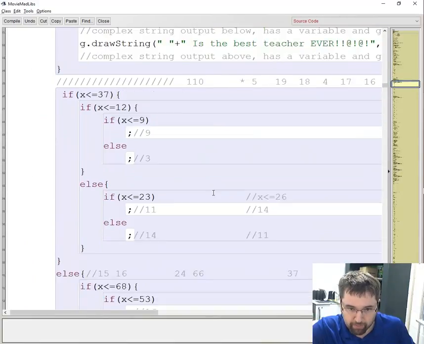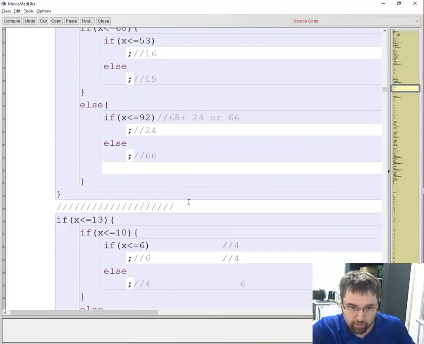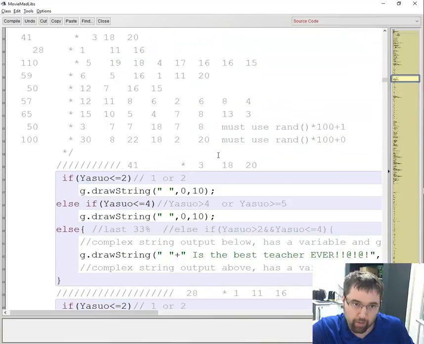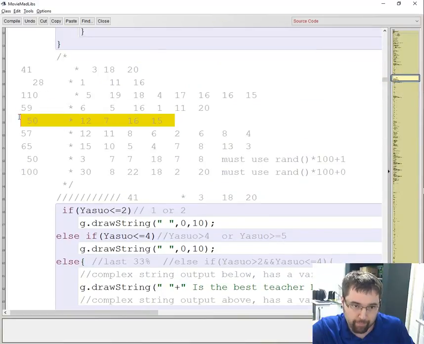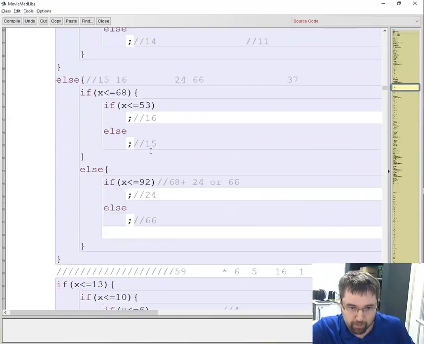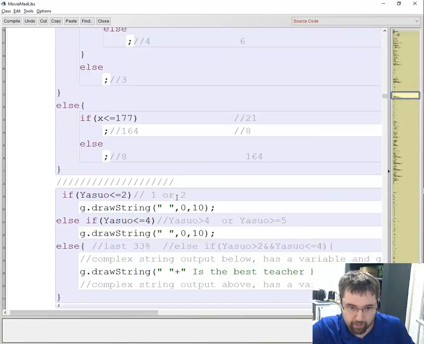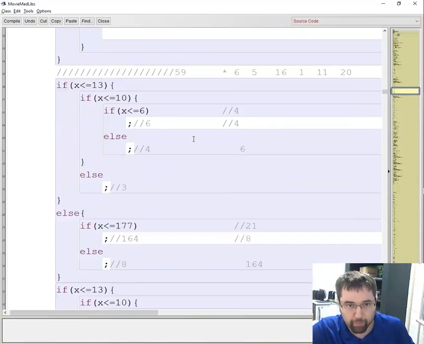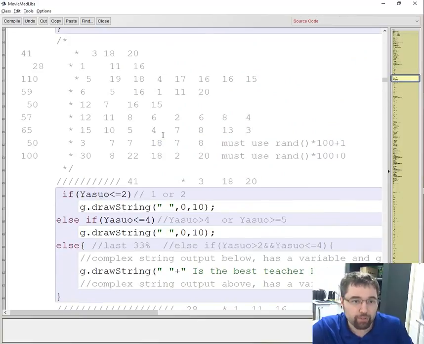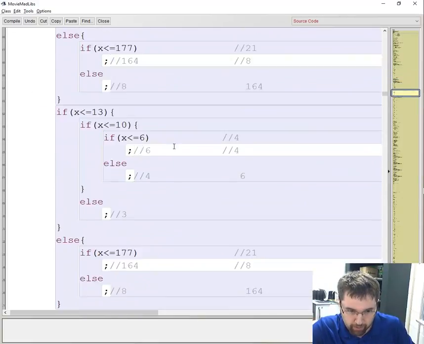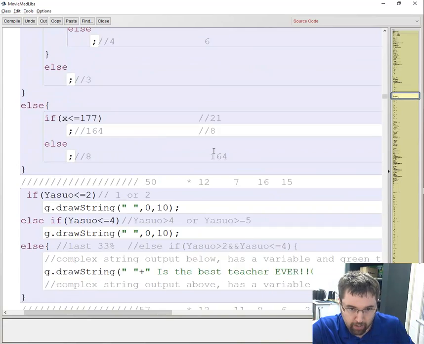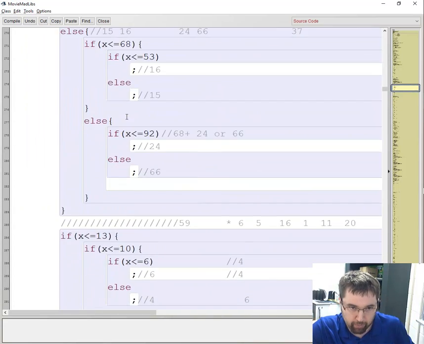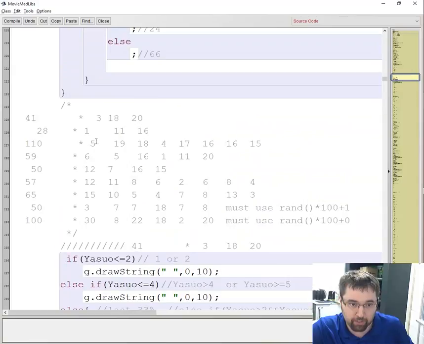Copy 59 after the 110, which is right here. Copy the 50 after the 59. Boom. Copy the 57 down, and this is just formatting all the code in the right spot so that I have all the correct random numbers for the correct if-else's.